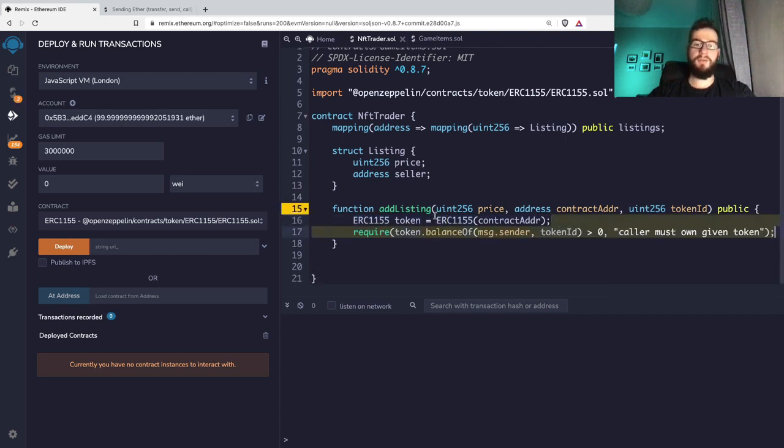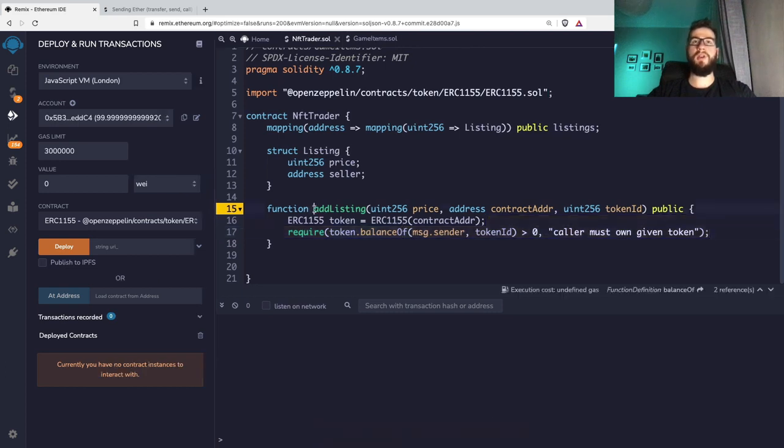And then we're gonna have the first check, and this check is that the caller of that function, which is the message sender, actually has some tokens that he wants to sell. So we have the requirement, and if that statement is true, then everything is fine. However, if that statement is false, then the execution of this function would be terminated, and we would get the error caller must own given token.